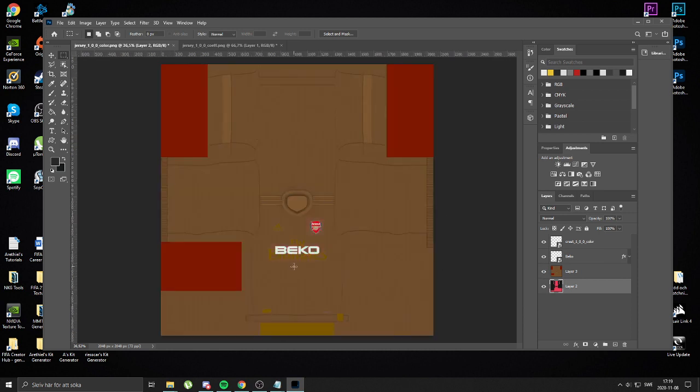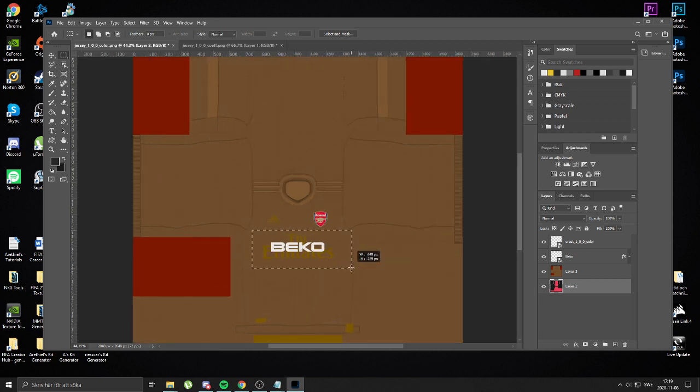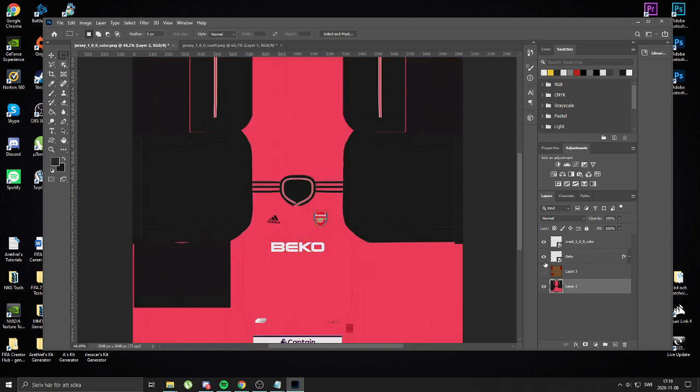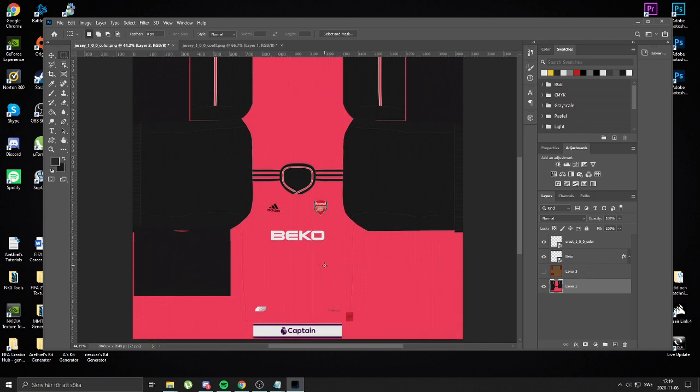And then obviously if you change the sponsor, you will need to make a new coif with that sponsor. But if you literally didn't change anything else, just the color, you don't even need to bother with making new coifs and normals. So you just upload a new jersey color texture in Frosty and make a mod, and that's it.